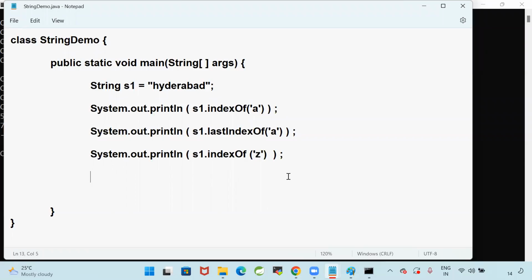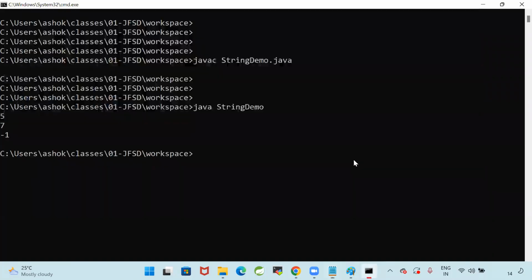See here, I want to go for substring. System.out.println s1.substring of 0, 3. What is the meaning of 0, 3? 0 to 3 indexes.